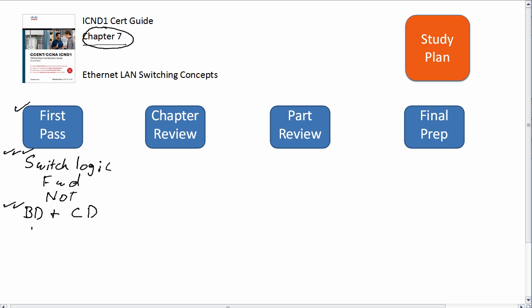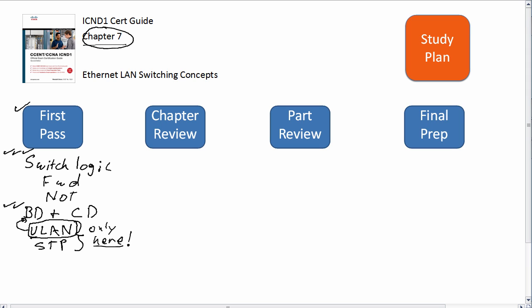Then there are a couple of topics that are only seen in this chapter throughout the whole book: VLANs and spanning tree protocol. Now these are covered in a lot more depth in ICND2, the second half of your CCNA topics. But in this book, they're only covered here. They're not terribly important in this context, but that's the only place you're going to see them. Also, if you understand the concept of broadcast domain, note that a VLAN is a configured broadcast domain, if you will.